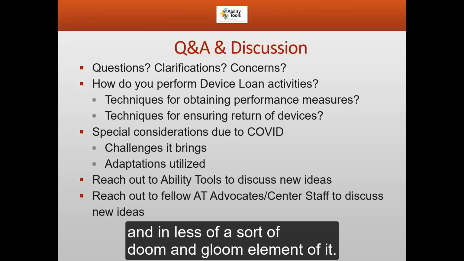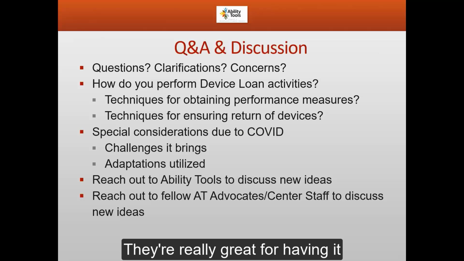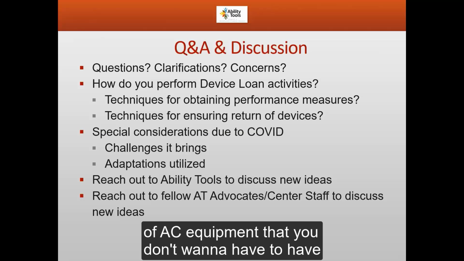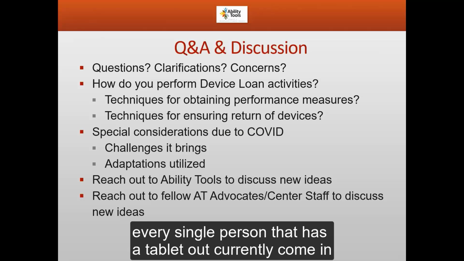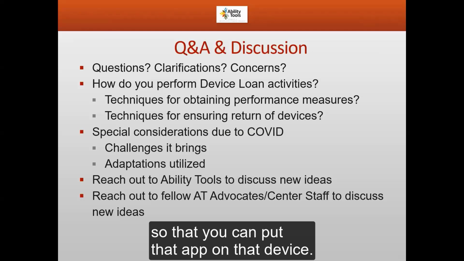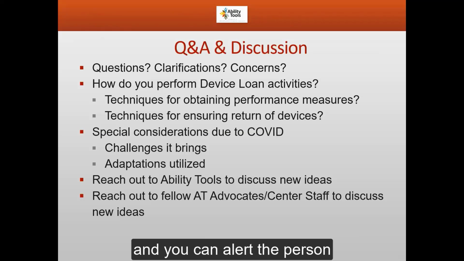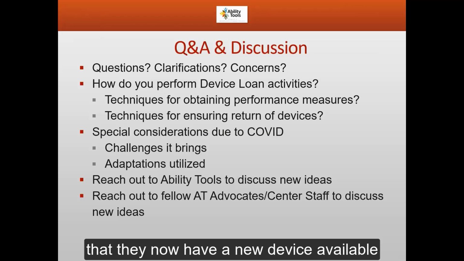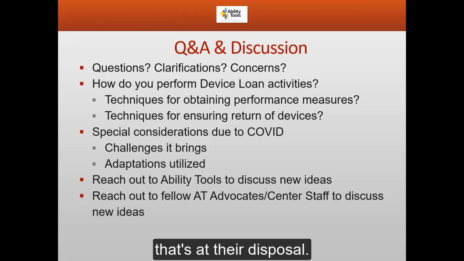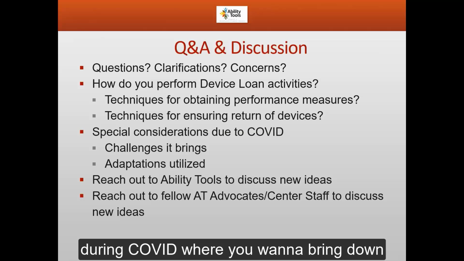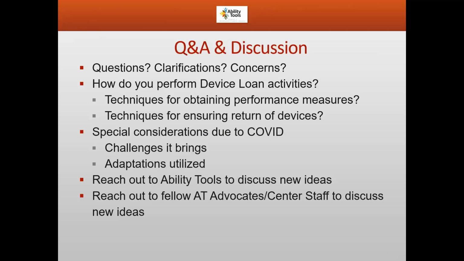And in less of a doom and gloom element of it, they're really great for when there's a new version or a new app that comes out that you want to try out on AAC equipment, and you don't want to have every single person that has a tablet come in so that you can put that app on that device. You can use a push notification to push the app out onto the device, and you can alert the person that they now have a new app available at their disposal. So you don't have to have that back and forth going on, which is particularly useful during COVID, where you want to bring down those points of contact as much as possible.